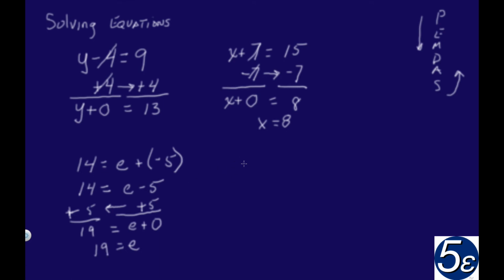So we'll take here, we'll have r, let's say minus a negative 4 equals 0. Now, a minus, if you recall, is actually going to be a plus, so we can convert this to r plus 4 equals 0. So we have our addition over here. We'll subtract 4 from both sides. This cancels, and we'll end up with r. I won't bother writing the 0 anymore. We bring the minus 4 over to this side, so we have minus 4 here. So r equals a negative 4. And we're finished with this problem.